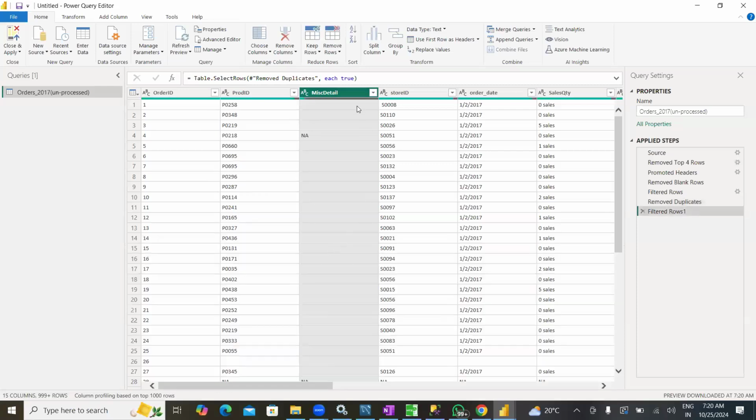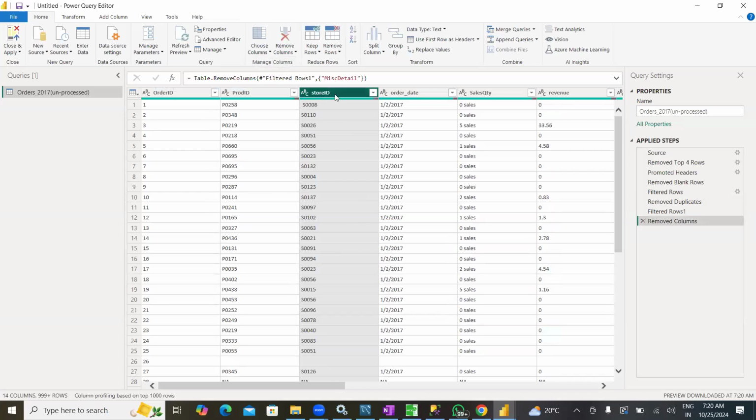So I'll have to remove this. There are different ways in which you can delete the columns. One is you can simply select the column which has to be removed, then click on remove columns. If I click on remove columns, that will be removed, as simple as that.